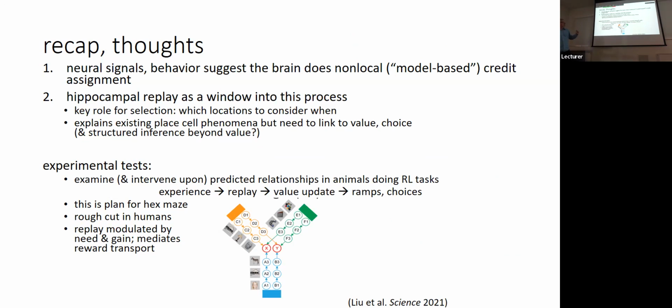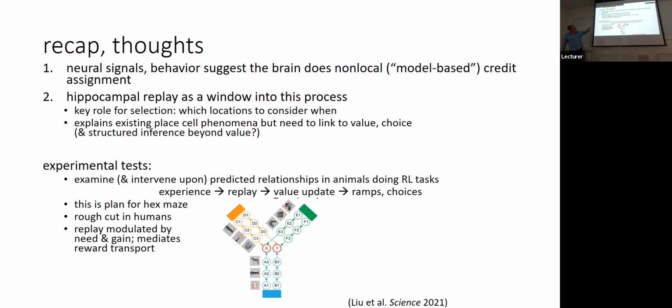And secondly, I've argued on the basis of other experiments, admittedly, because we haven't done the whole thing, that hippocampal replay, as it's been recorded in other mostly non-reinforcement learning tasks, could be a real window into this process. And thinking through that carefully, I think exposes the role for selection. That is, if you understand what replay does, that should explain why replay plays certain things in some situations and other things in other situations. That's going to be revealing about what replay does as well. And that's why we think value or generalization of value is a good model of this.